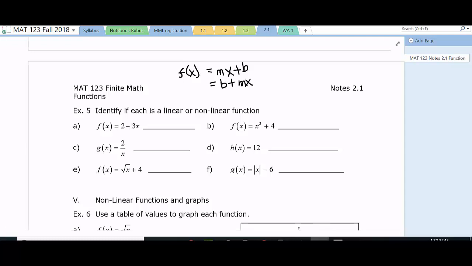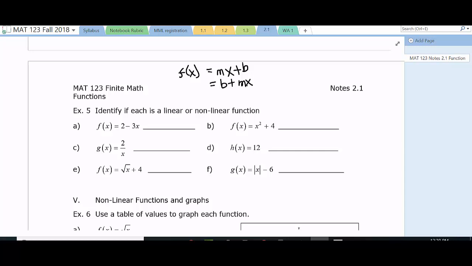Let's pick out which ones you think are linear. I think there are only two of them there. I only see two. What do you think? Which ones are linear to you? A. Okay, that's okay. mx plus b, it's backwards, that's okay. What else? D. Yeah, D is. Now, it doesn't have the mx, but you could really write this as 0x plus 12. That's no good because it's got a second power. That's no good because it has an absolute value.